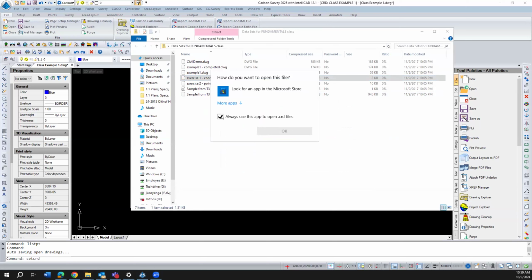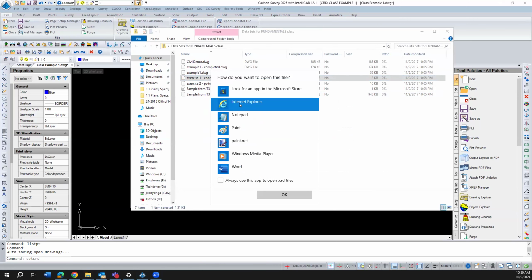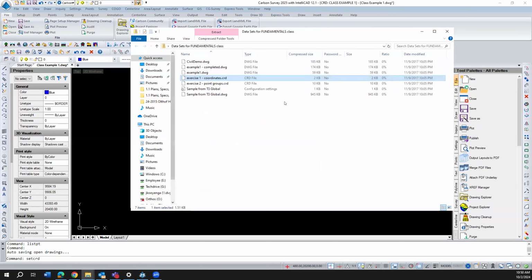Uncheck that and just say, oh wait a minute. No, you don't want to do that. Press escape. All right, now you're in, oh, see up there, it says extract. It looks like you did not extract these. Where would I go to extract? See up at the top, bottom, extract, right there.